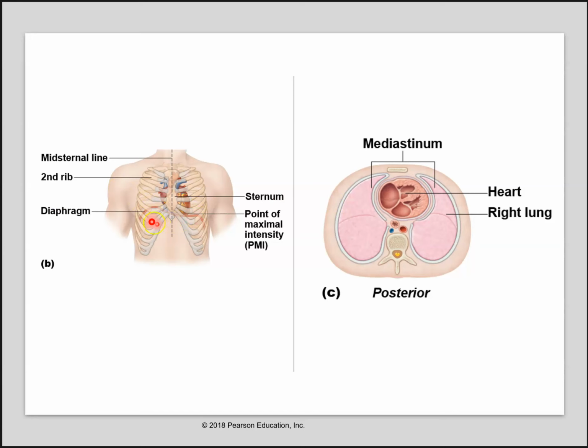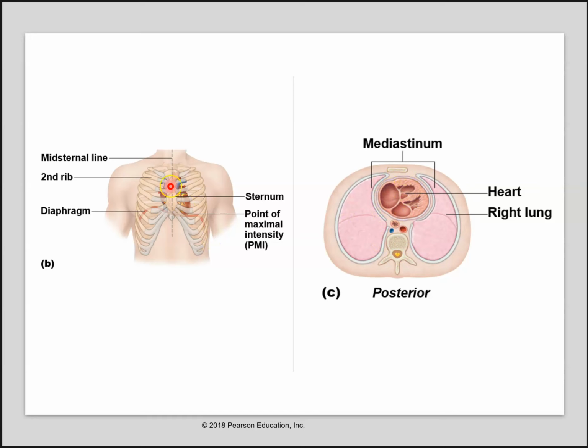Now, right over here under the heart, you see the diaphragm. The diaphragm is the muscle that separates the thoracic cavity from the abdominal cavity. Really, the heart begins right at the second rib. This is important when people perform surgeries, because right over here is approximately where the heart is located. Now, the dorsal surface of the heart lies near the vertebrae, and the anterior surface sits near the sternum.